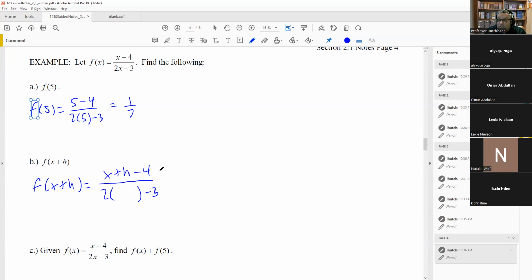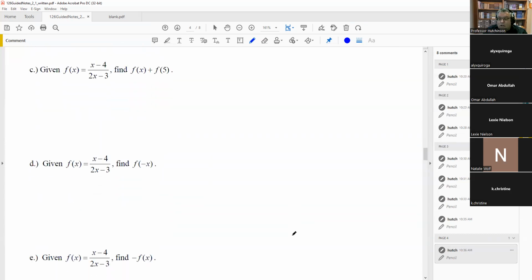I have x plus h minus 4. And then I have x plus h down below here. You actually don't have to even worry about simplifying that. The only thing you could do is multiply the 2, but then you're not going to have like terms anyway. And so it's okay to leave your answer in this form. There's no like terms on top or bottom. We're not allowed to divide the 4 by the 2 here because you got plus and minus signs that are separating all that. So you're not allowed to cross reduce anything in this case. So that would be as far as you can go with your answer for part B.